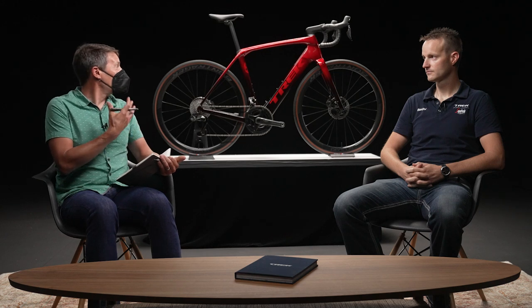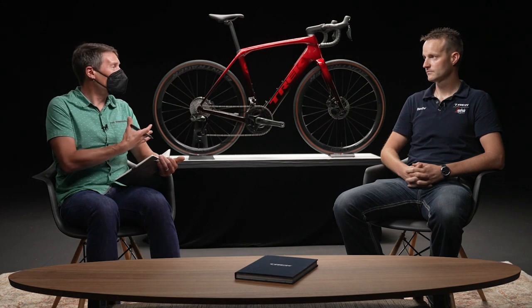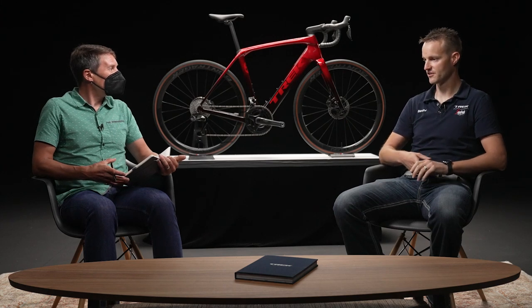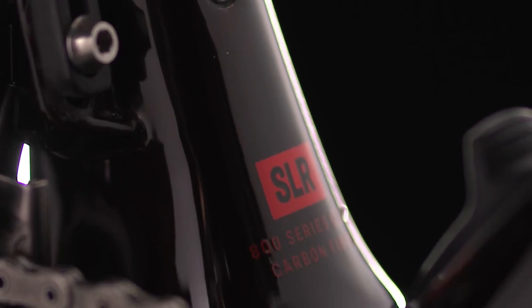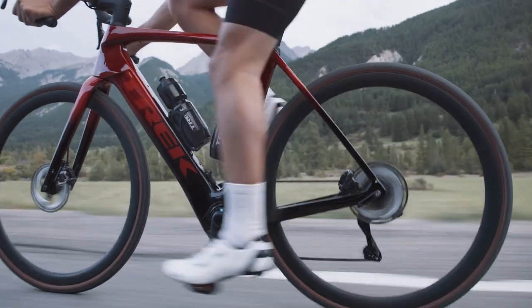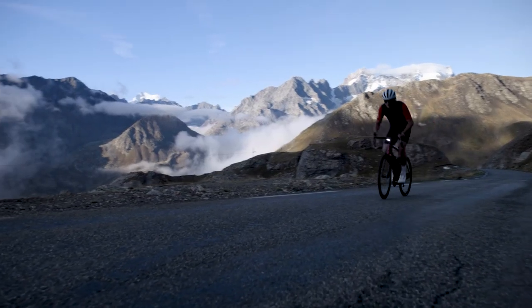The Domani Plus SLR is a great lightweight e-road bike. How were you able to hit lightweight targets? There are two critical aspects Trek took advantage of: first, Trek's premium carbon offering, OCLV 800; and second, using TQ's HPR technology and their system, which comes in at 3,900 grams — allowing us to achieve that 26-pound target. It's a fast, powerful e-road bike, and that point can't be emphasized enough. You can get up to 28 miles an hour, and being super lightweight is a critical aspect of the technology in this bike.